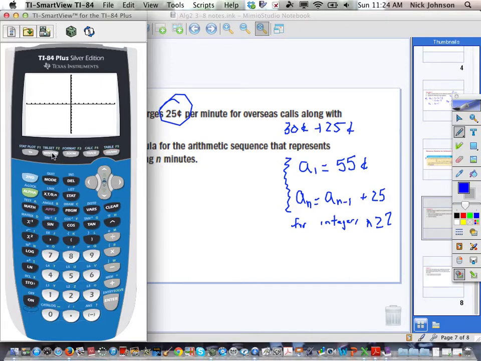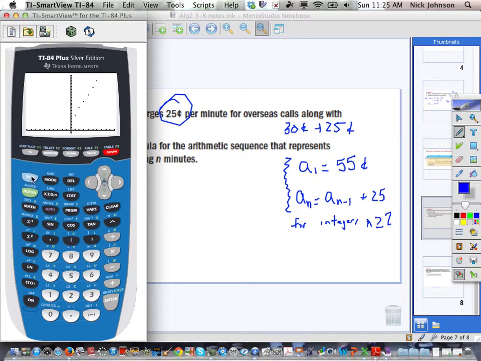And we're going to have to obviously make our window bigger. Okay. Go down here. And I need to make my window bigger. Let's just go 200. And go up by tens. Graph. But as you can see, it's a discrete set. It's not continuous. Okay. Because as soon as you start that second minute, it now costs you 80 cents.